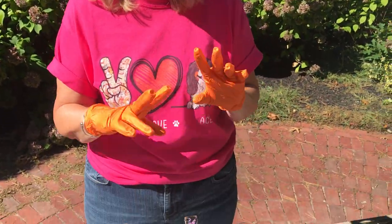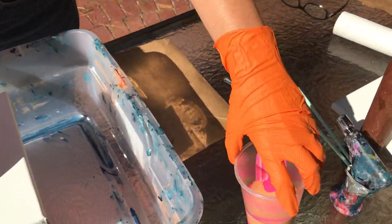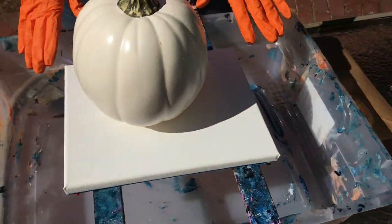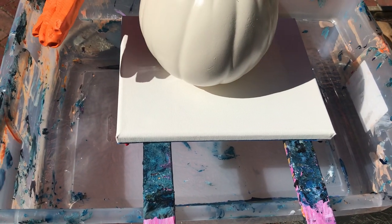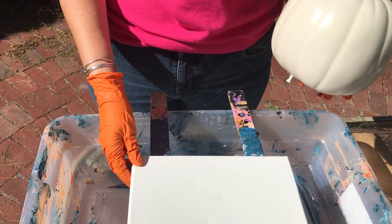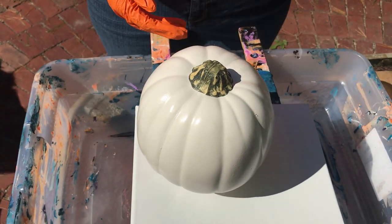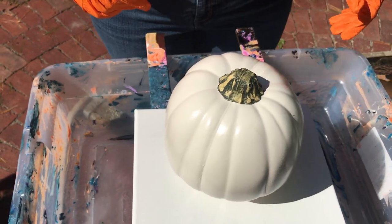I've already filled the cups up. My thought is we're going to do two pumpkins — a pink-themed pumpkin with different shades of pink and some gold, and then a Halloween-colors one with a fun ingredient I'll show you in a minute. I have a canvas under the pumpkin so when the paint falls it'll land on the canvas — you get a two-for-one: a decorated pumpkin and a painting. I put thumbtacks on the bottom of the pumpkin so it won't stick to your paper towels.